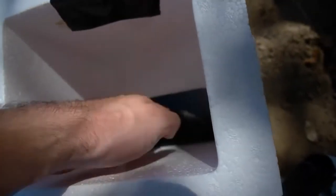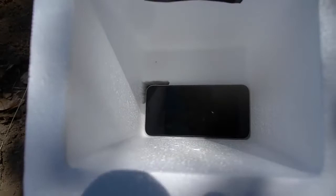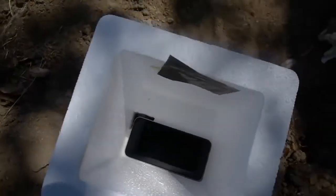That wraps it up, guys. So the iPhone XS is in the same condition it was in this box. It only recorded the first 15 minutes for some reason. Last time we got the first hour, but I think the phone was very, very warm. So it could have maybe overheated because it felt very, very hot to the touch. Honestly, I have no idea why it shut off, but that wraps it up.